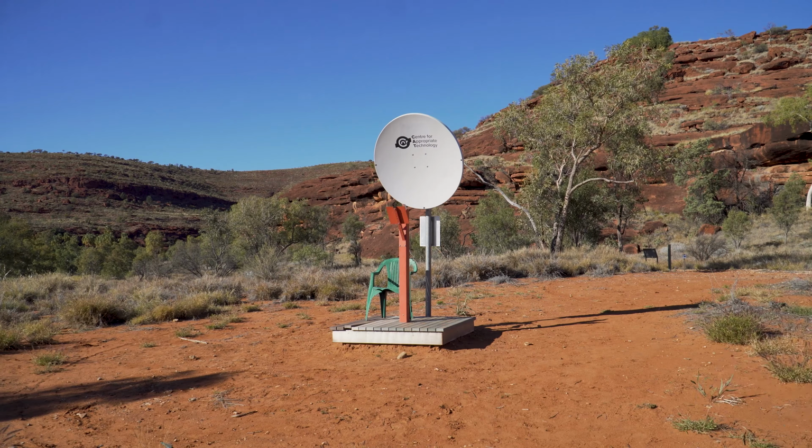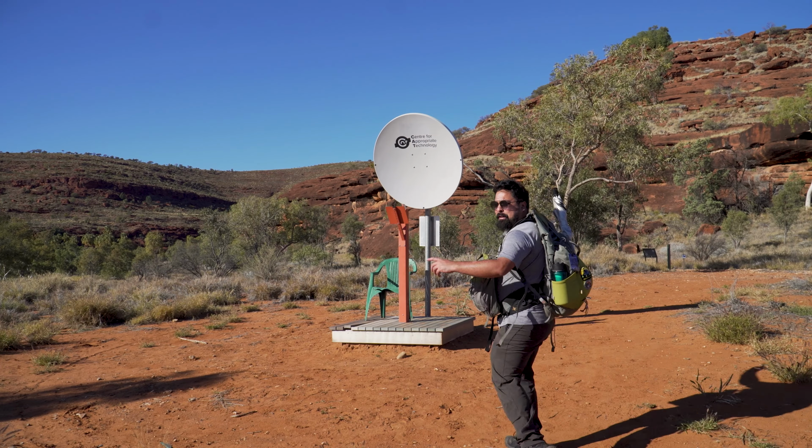That's interesting. I've just passed what looks like it could be a glamping setup. Reminds me very much of what they have at Karajini. Didn't hear anything about it. Nothing was mentioned in the notes, but that's something to look into later, because I think that would be a nice way of staying here. Anyway, press on. And the mobile hotspot.